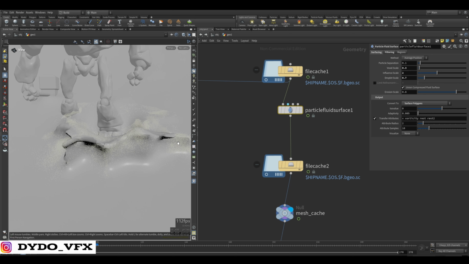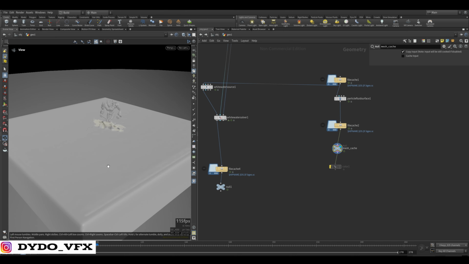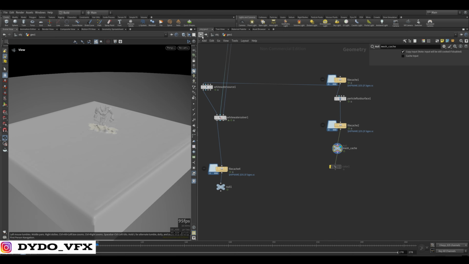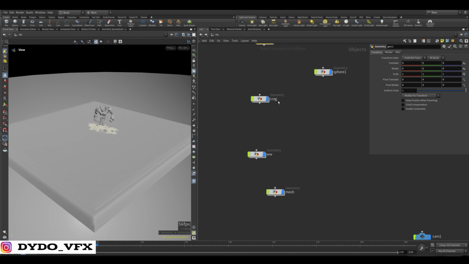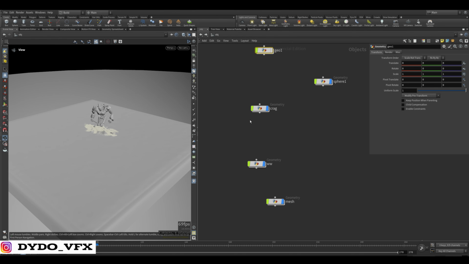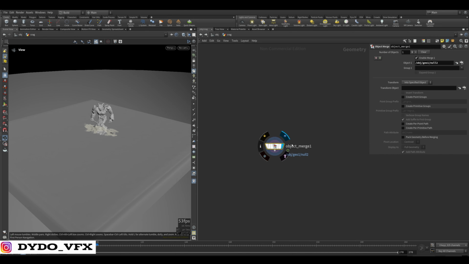Just make sure that it will be kind of very intensive to your computer, and it will take a lot of time to render also. I'm just using this 0.3. Then we have to render this. So for the rendering process, you have to separate your geometries into three things, layer kind of. The first one is your crack, the second one is your white water, and the third one is your water mesh.